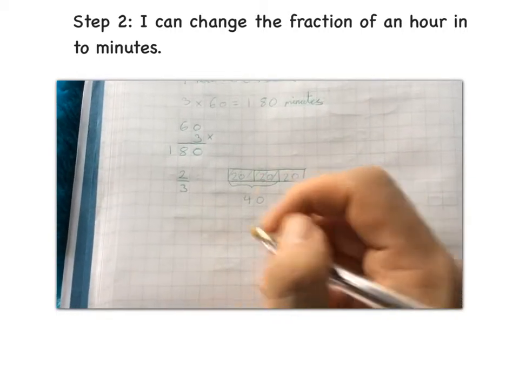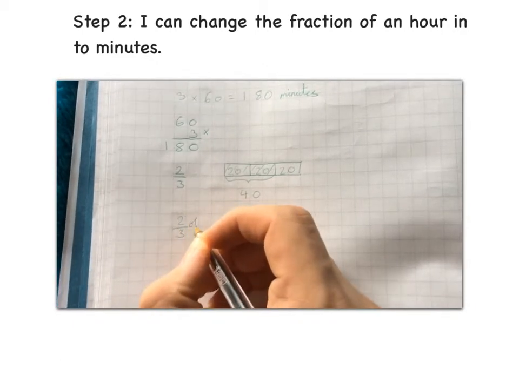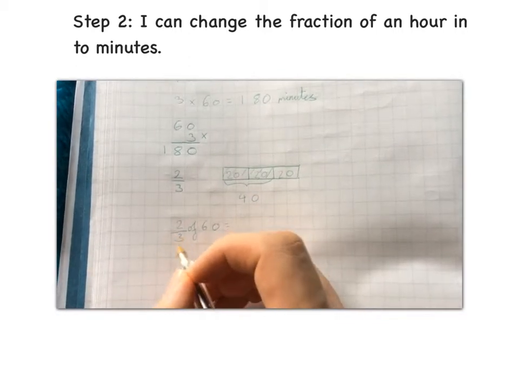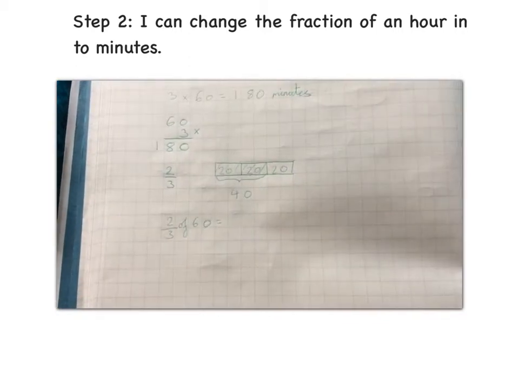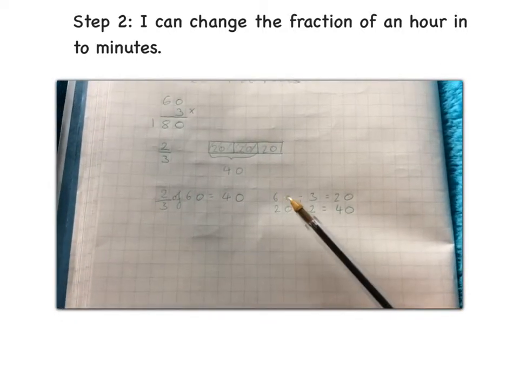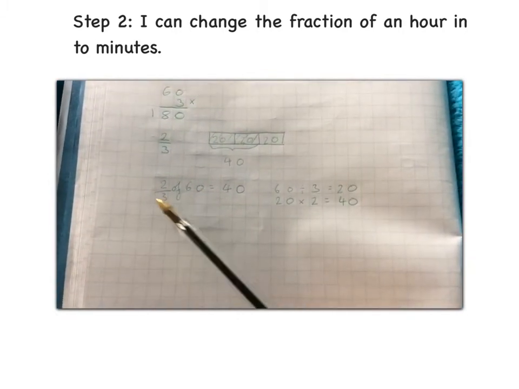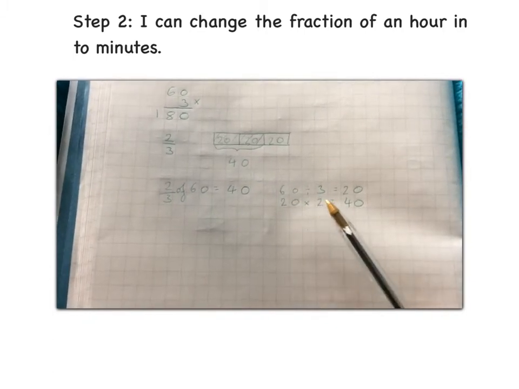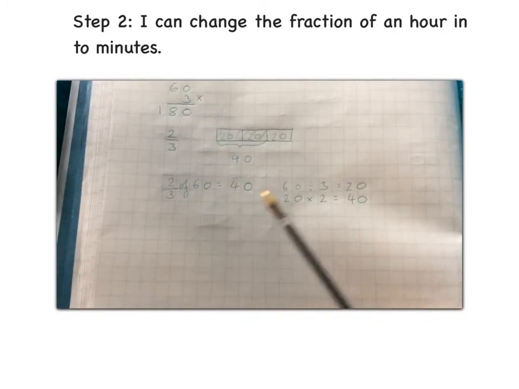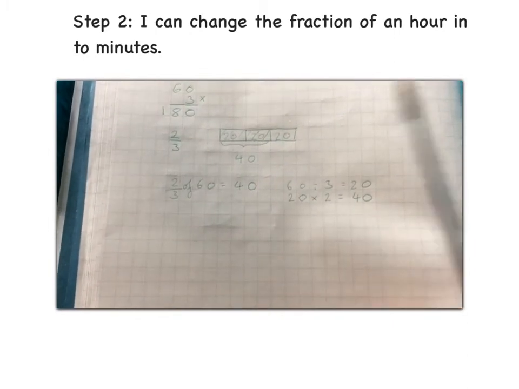The other way you could do this is to use what you know about fractions and do 2/3 of 60. So if you remember how we used to do, you divide by the denominator and multiply by the top. So here, I've used my knowledge of fractions, so I'll divide by the denominator, so I did 60 minutes divided by 3, which gave me 20. I then multiply by the numerator, I did 20 minutes times 2, which has given me 40 minutes. So you can see, using the pictorial method, or by using my other knowledge of fractions, there are 2 ways that we can find the fraction of an hour.